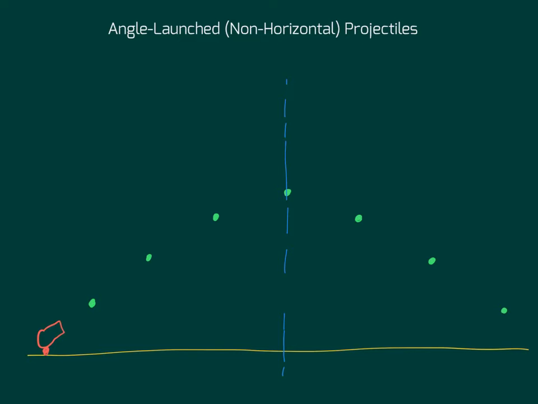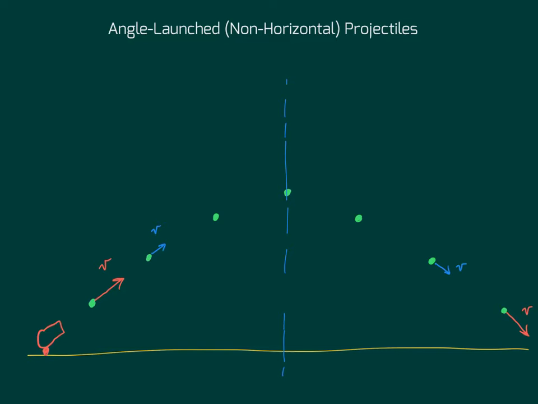Now, with a parabola, what we can see here is that we have symmetry across this vertical line that I drew in here. And that means some pretty significant things for us. Namely that if we know what the velocity is right here, some velocity v, we're going to have that same velocity over here on the other side, just in the opposite direction. And that goes for all of these. So I have some velocity here, I have the same velocity over here. We have an incredible amount of symmetry across this vertical line.